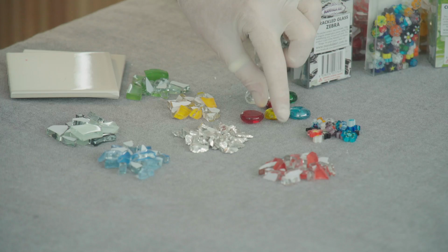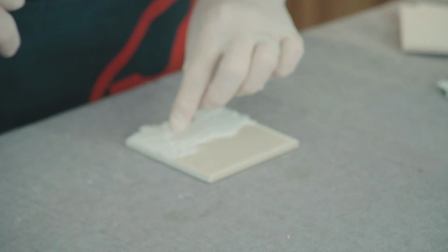So now's the fun bit. You can have a think about your design, so think maybe border, flower, sun. Today I've chosen to do a rainbow.